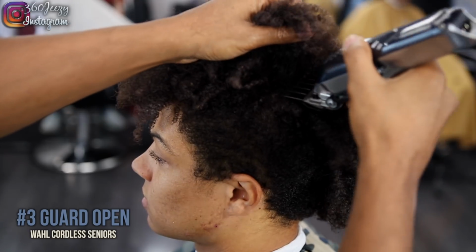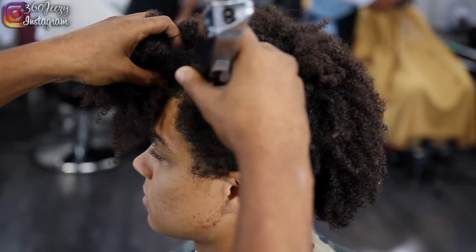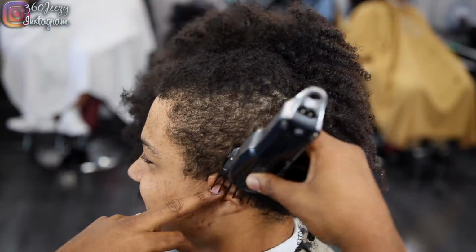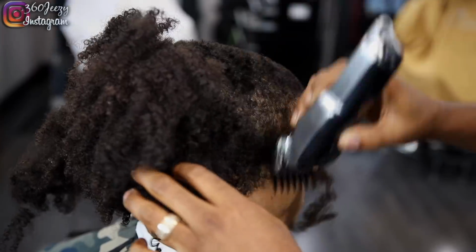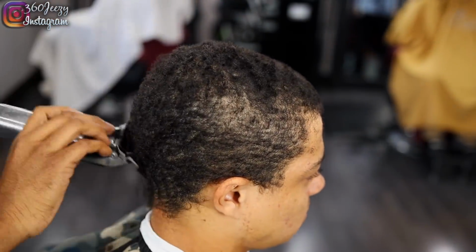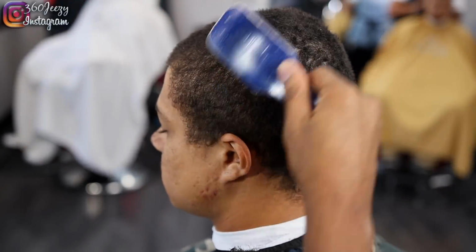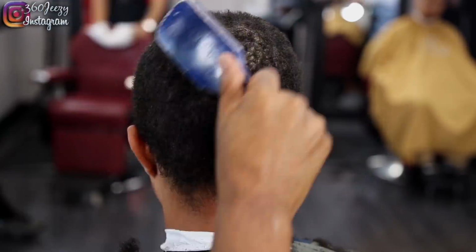Guys, so normally I would tell you to pick the hair out, but instead I'm gonna dive right in with the three guard open using my Wahl cordless seniors. I'm just gonna go with the grain, taking everything down. So when you cut someone with long hair off the top, you're going to notice that the hair starts to stick up and it won't lay down. So what you want to do is just do a light brush session and make sure those hairs are laid down the best that you can.